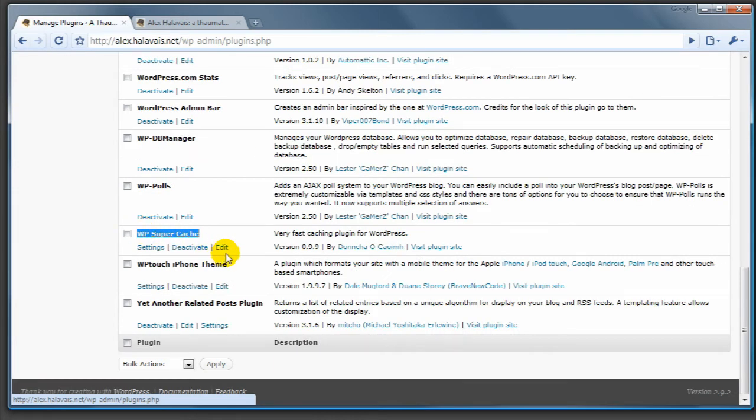Supercache is almost, because you're probably using a shared host, Supercache is really important. What it does is it takes the dynamic stuff and puts it in a cache so that it can deliver that stuff as if it were a static page. So what that does is it means that you don't need computer processing, just that very simple grab a page and deliver it. And particularly if you get hit with, say, something from Digg, and you get thousands and thousands of visitors within a few hours, you really need that, otherwise your site will shut down.